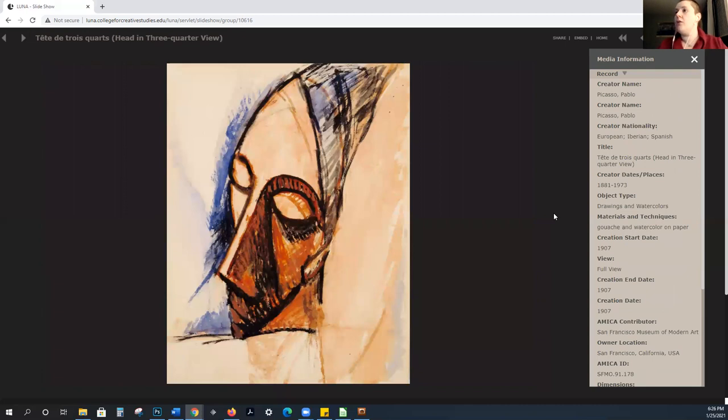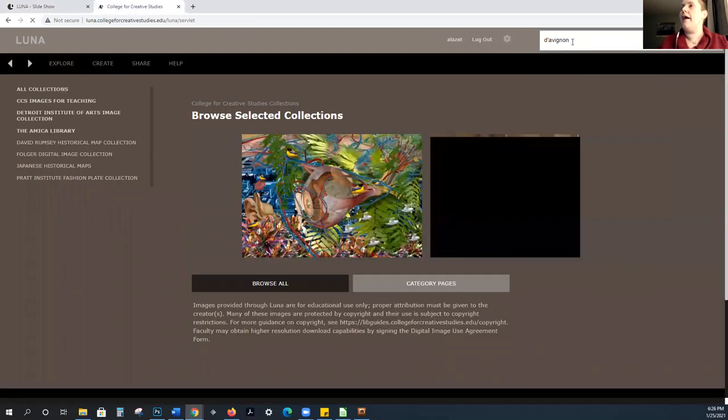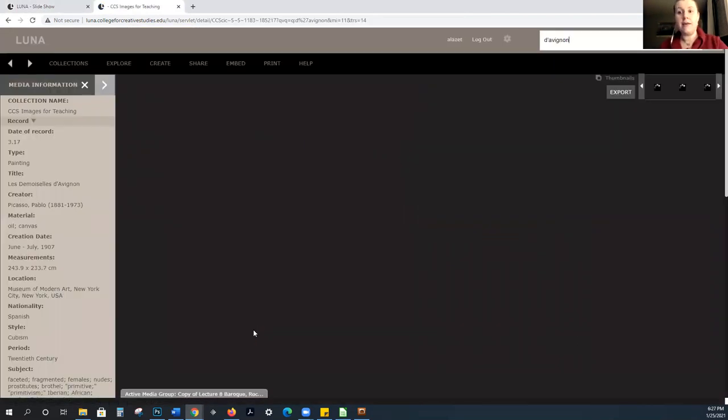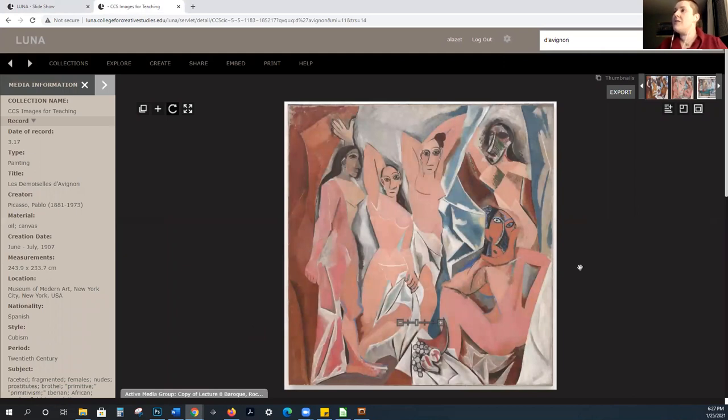Okay, this is another sketch for Les Demoiselles d'Avignon. So prior to Cubism and Les Demoiselles d'Avignon, which let me show you what that one is since I keep referencing it, Picasso had a very naturalistic style, but he was trying to come up with something different, something kind of edgy. He was searching for something with his art that he just wasn't finding. And so he felt that the African art allowed him to access this because of the less realistic proportions and the way that figures were portrayed. And this, what he perceived as this emphasis on spirituality.